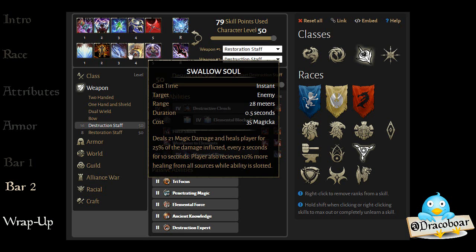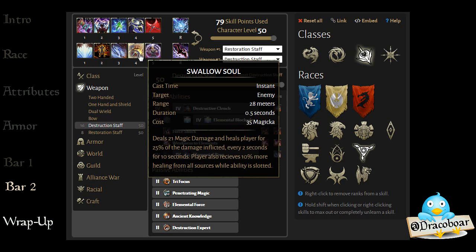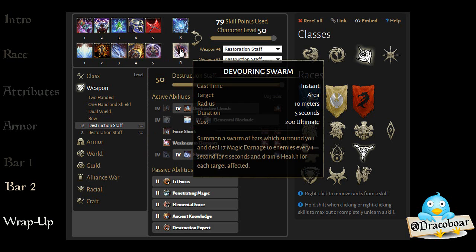Now, because there's really no use for stamina in this situation, we're going to go ahead and spec into Annulment, which is from your light armor. This is going to provide a damage shield, and it is stamina based. So once you get a little bit low on Magicka and you can't cast another Swallow Soul, maybe move into the damage shield. And finally, a similar situation with Devouring Swarm.